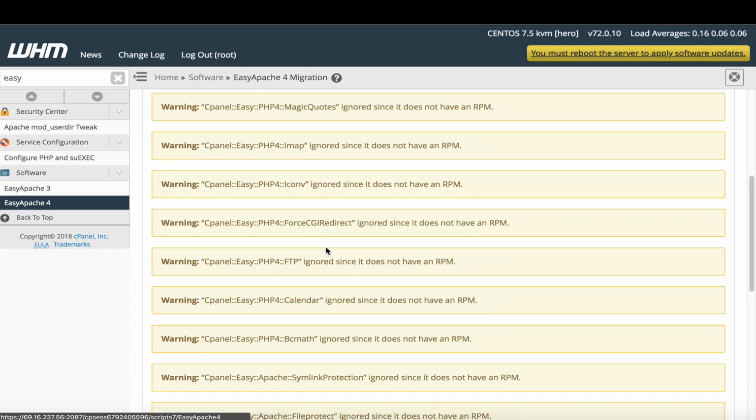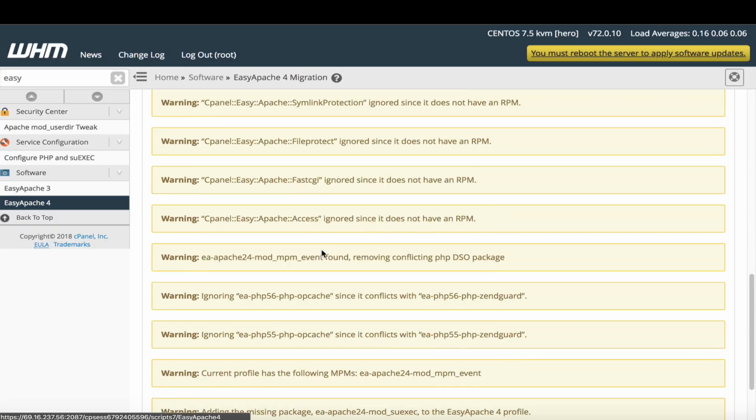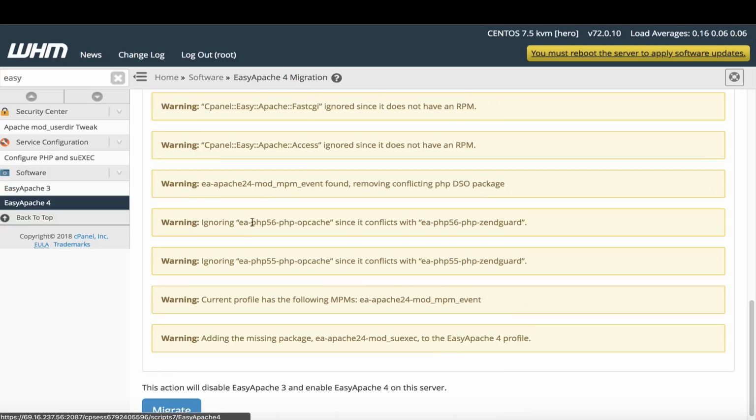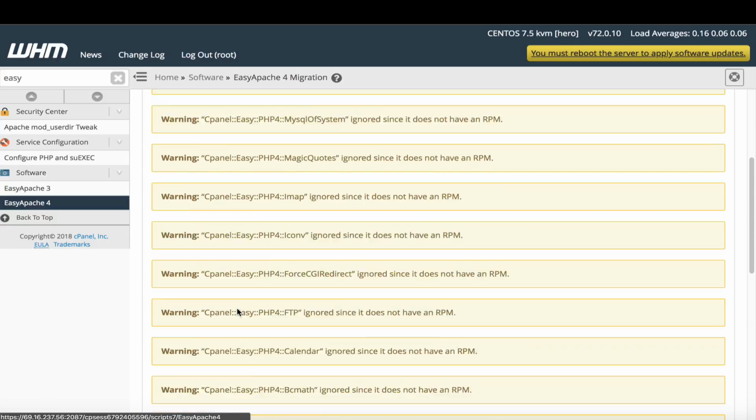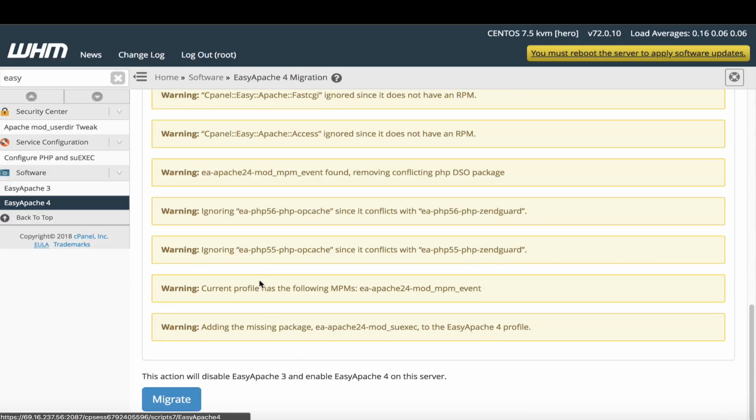So, get with your development team, get with the people that you work with to see if that's okay if it's not going to migrate over. So you can see this server's got quite a few. So I'm actually not going to do this server right now. This is actually one of the few ones that we have on our network that I can display.